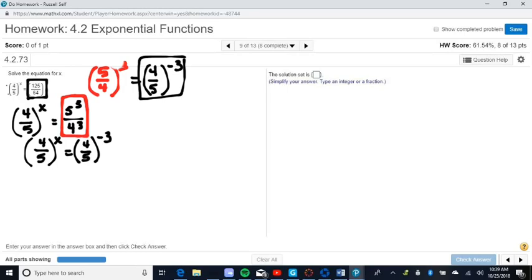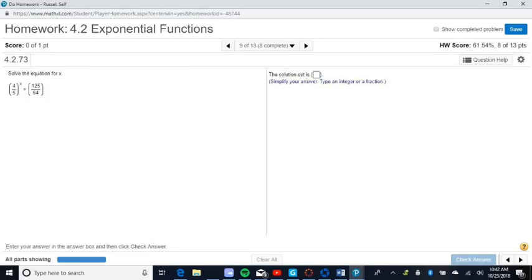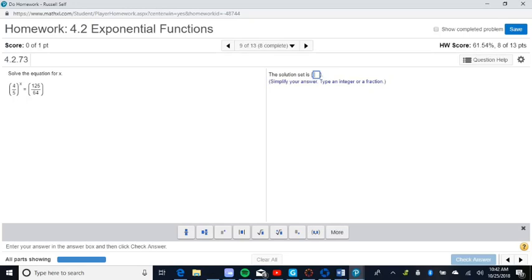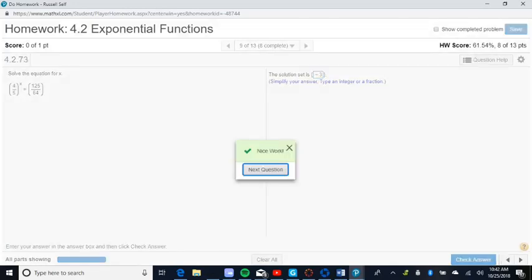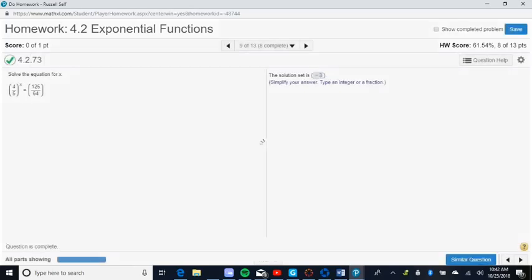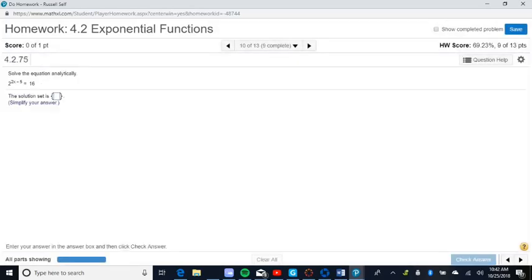Practice this because it's not difficult mathematically, but it requires some thought, right? And all I need to do to solve it is set the exponents equal to each other, and this time I don't even have to do any solving. The x is by itself, so x is equal to negative 3. So that's our exponent. That's our answer. What exponent would we use? We'd use negative 3. Okay? And I knew it had to be negative because I had to flip that fraction over, so you still have to know a little bit about the laws of exponents.